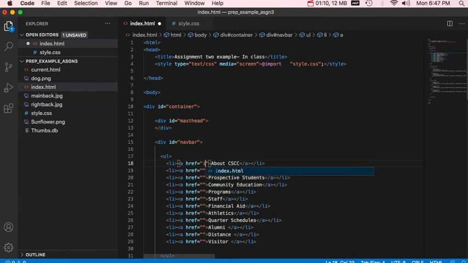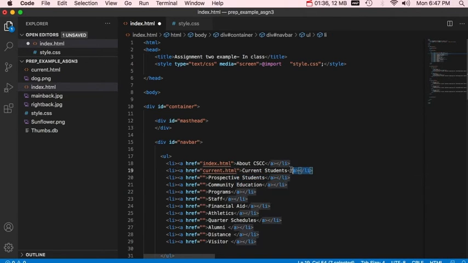I'm going to go under the href or the about CSS. So this is sort of like my home page, so I could call it index.html. And then here's my current student page. So I'm going to call it current. Hopefully I have everything spelled correctly, .html.